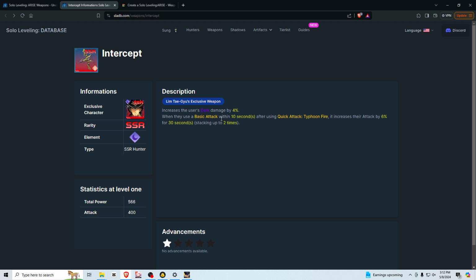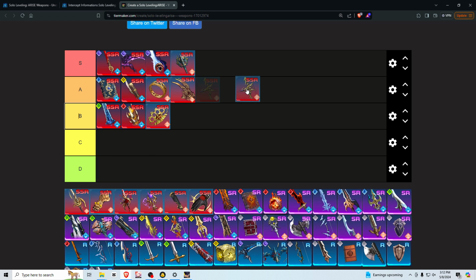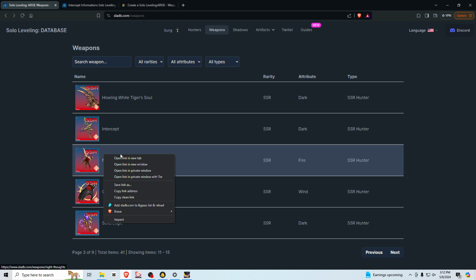And okay, so the way this triggers is you use the basic attack. I assume it's just the same thing. When you're using Quick Attack Typhoon Fire, regardless, after activating, increases the attack. Yeah, that's pretty damn strong. It's pretty strong. I actually don't think it's better than the other two in A, but I almost want to put it higher because I think it fits perfectly with his playstyle again. Like I don't really care much about Dong Su's, but that's maybe just because I'm underrating it personally, which I can totally own.